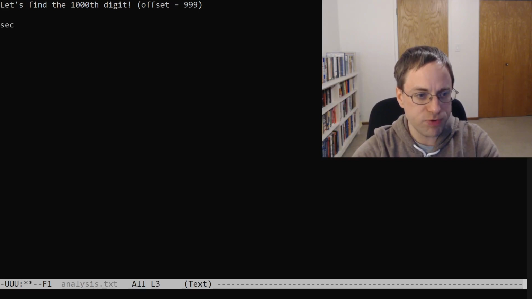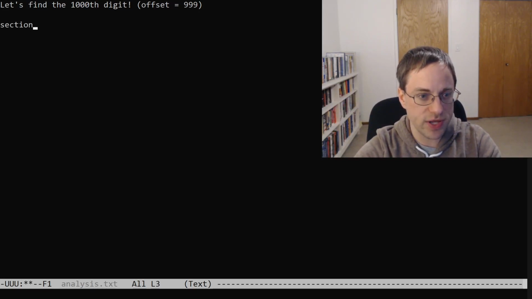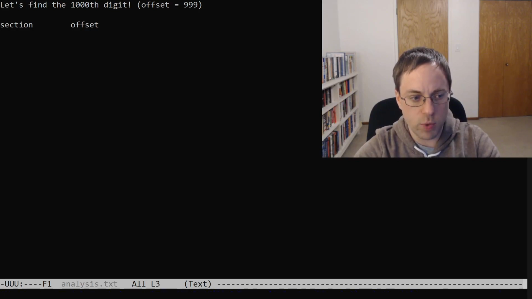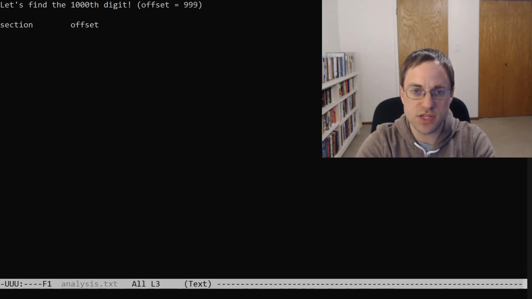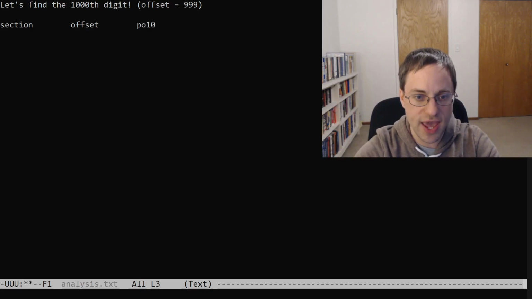Okay, so let's put a little table together here. We're going to keep track of our current section, and we'll want the offset to the beginning of that section. We'll want to keep track of the smallest element in our current section, which is just going to be a power of 10.